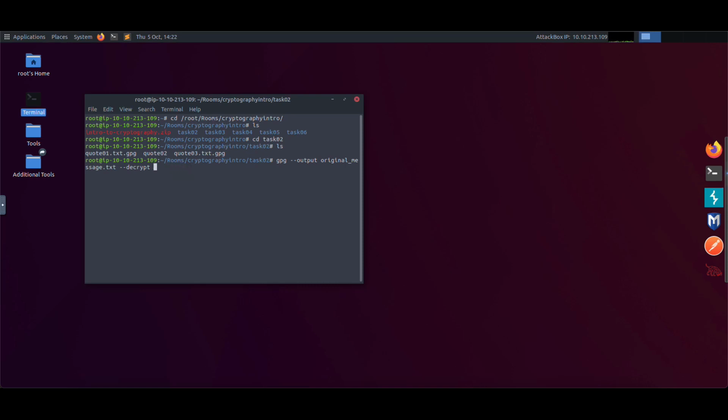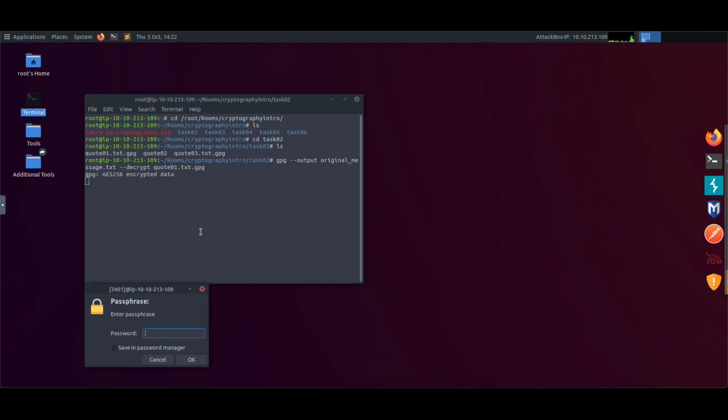We have to decrypt this one, code1.txt.gpg. The output name is actually original_message.txt. We can keep it like that.